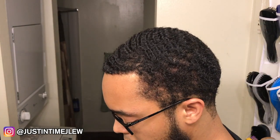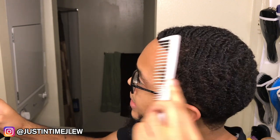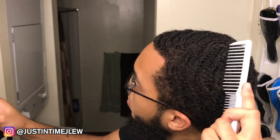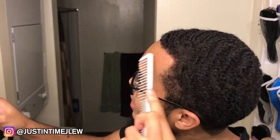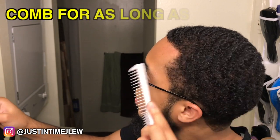Now, with that being said, whenever it comes to the comb, the reason why the comb comes back into place is because you want to take the wide tooth comb portion of it. The wide tooth comb acts as a detangler and it will detangle your hair and your waves and allow you to get your waves to line back up. But at the same time, it doesn't put too much stress onto your hair.